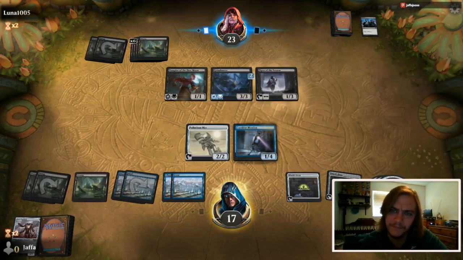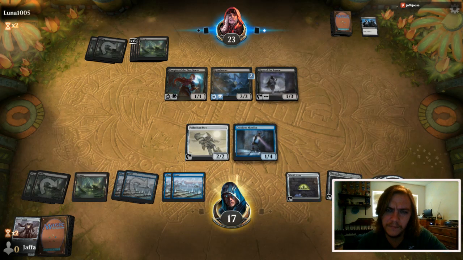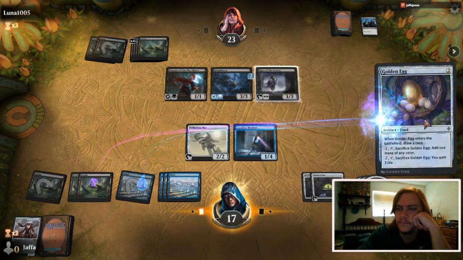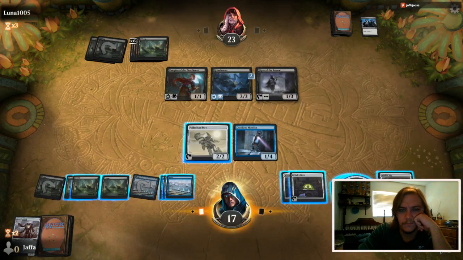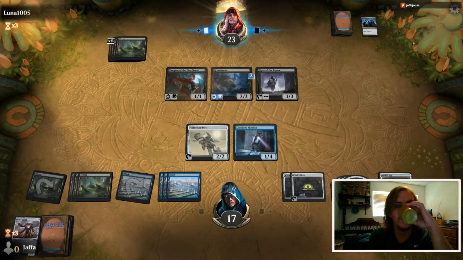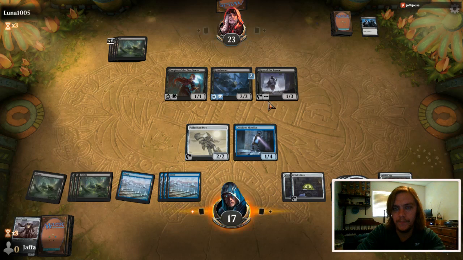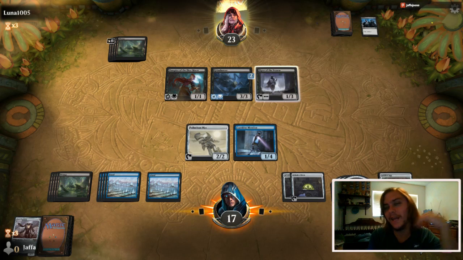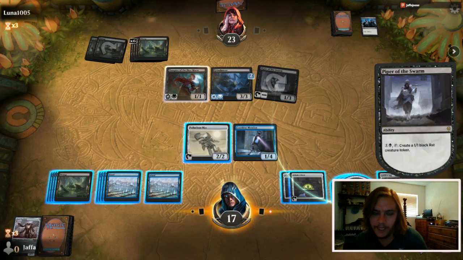Okay. We've got some rat stuff. You're not even going to make a rat? Oh, man, this is why I don't like having a lot of land in my decks. Just drawing nothing but land is the worst feeling. He's making a rat. Cool.